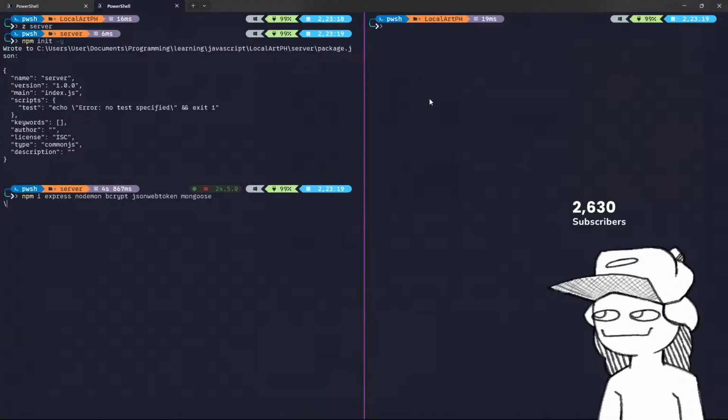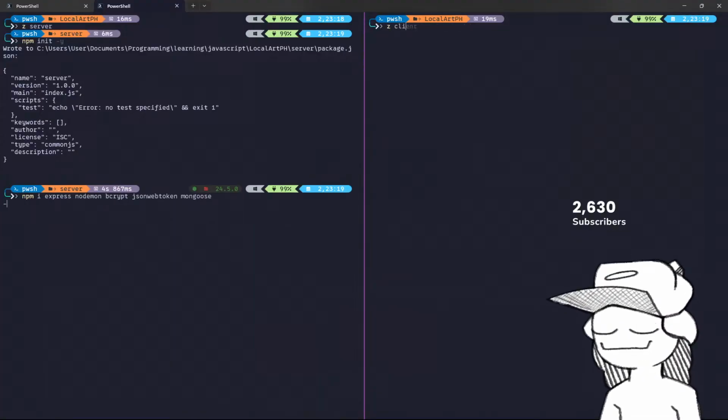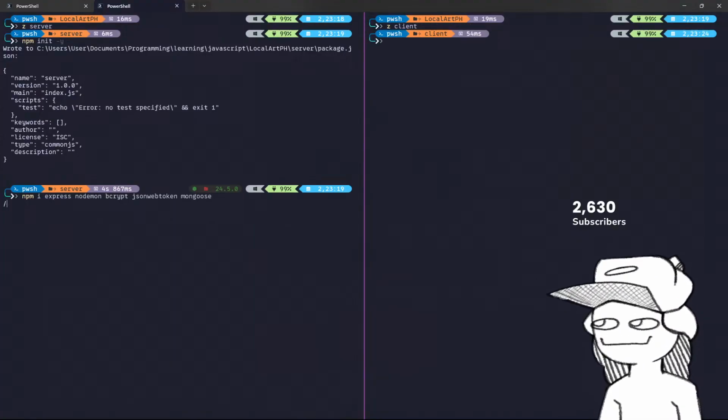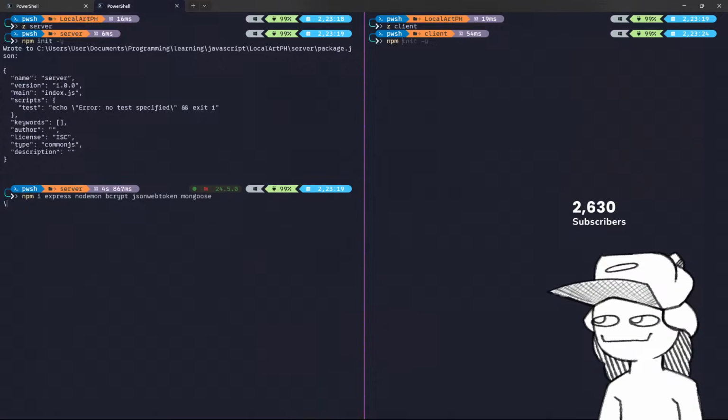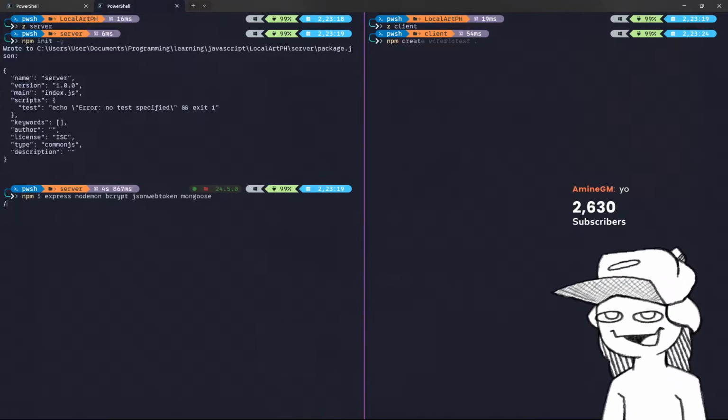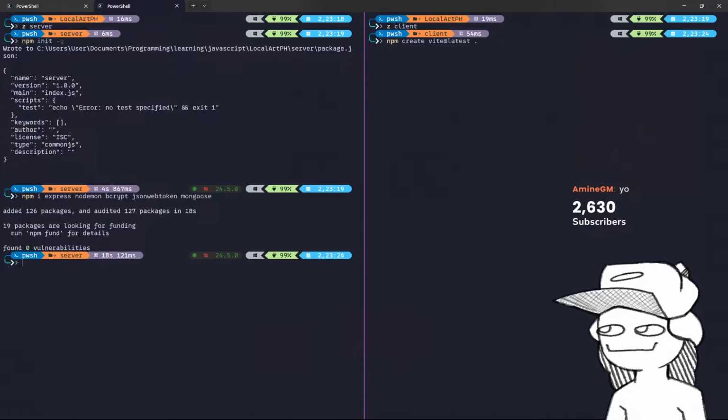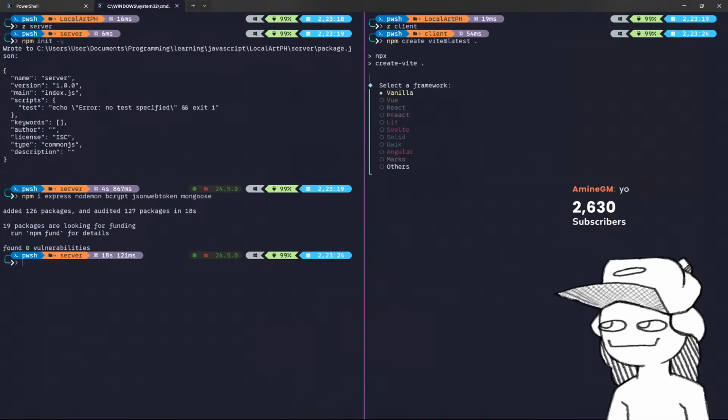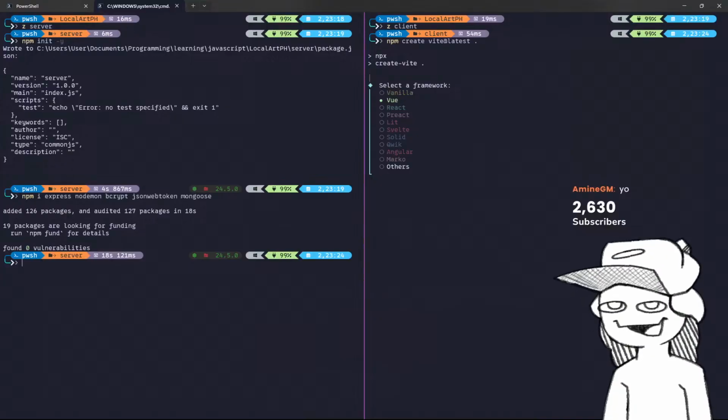Then on the right side is the client. And when I go npm, it's gonna be create vite latest. So I'm gonna use Bun maybe soon.